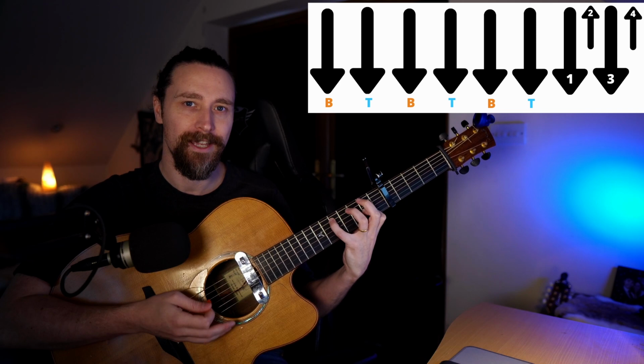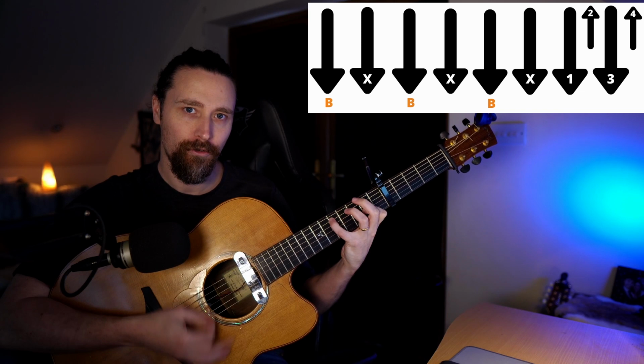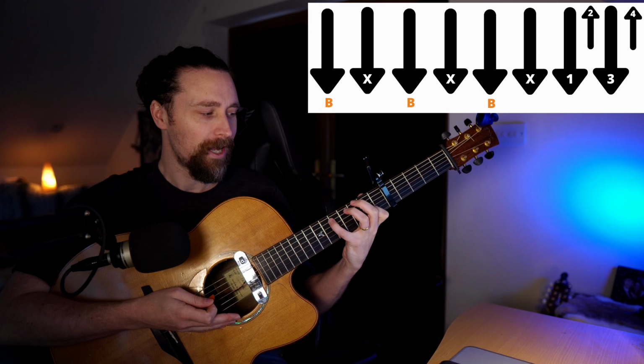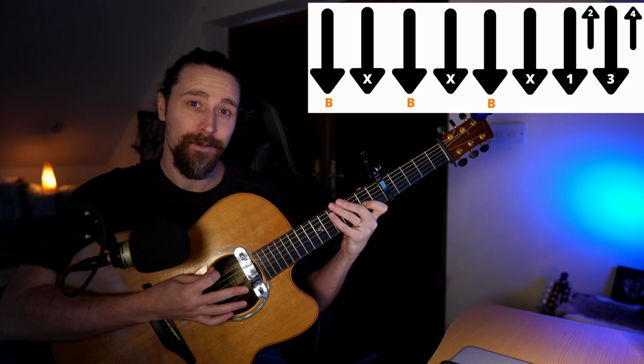And then adding in that left hand mute. So bass mute, bass mute, bass mute, one, two, three, four, bass mute, bass mute, bass mute, one, two, three, four. And it's just a case of linking up that mute timing with your down strum. So bass mute, bass mute, bass mute, one, two, three, four. And that up to speed again would sound like this.